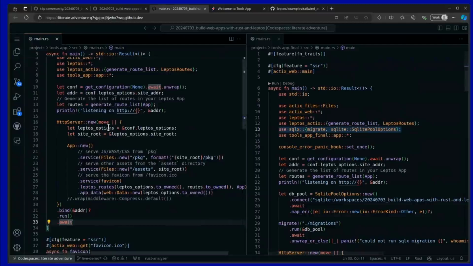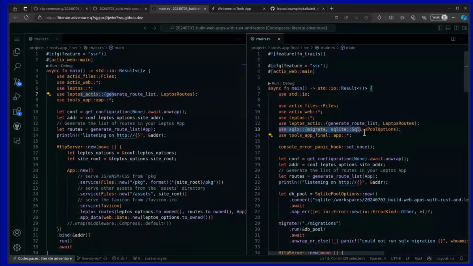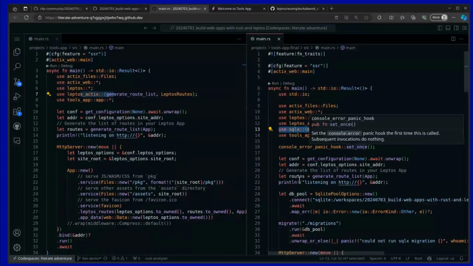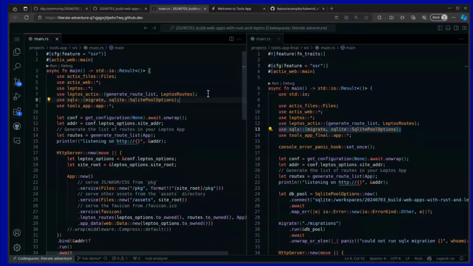Okay, so we have Leptos, Actix right here, right? And you'll see there's a use SQLx right here. What I'd like you to do is copy that use SQLx and paste that in like that. So go ahead and copy the use SQLx from here under Tools App Final, copy it over here to the main in our Tools app.